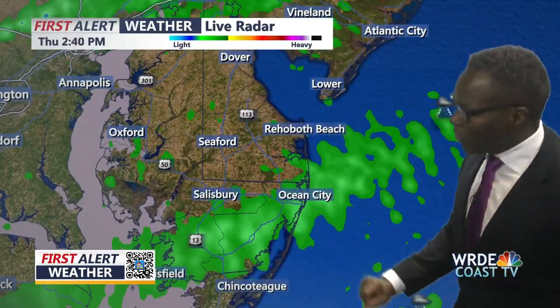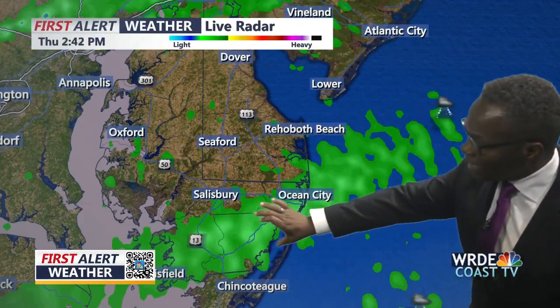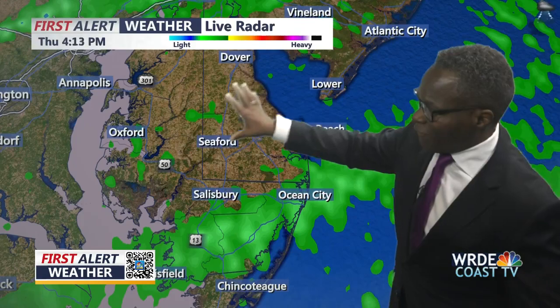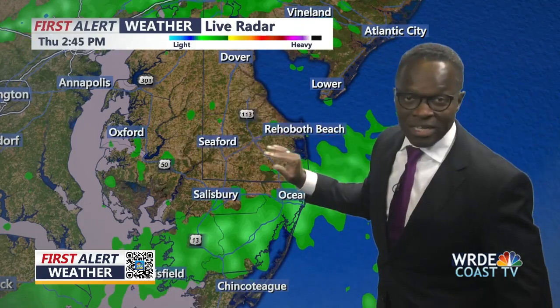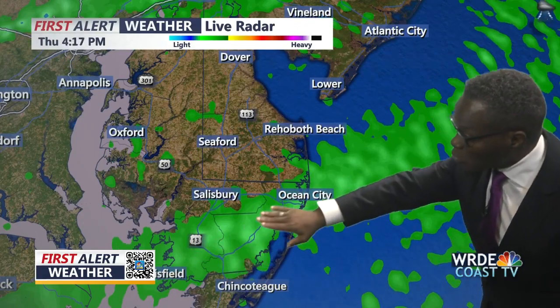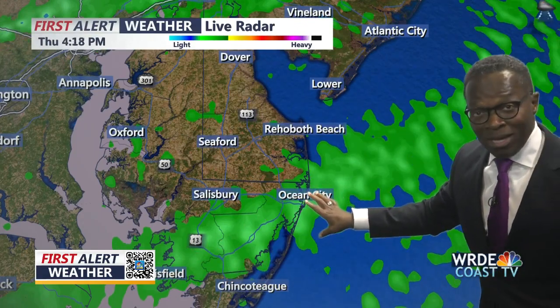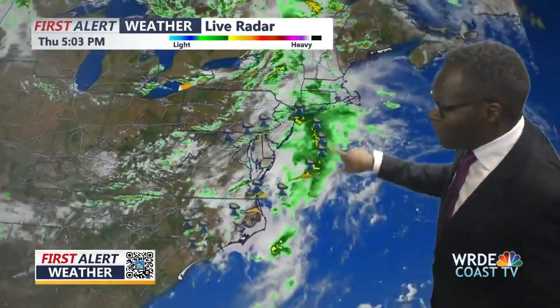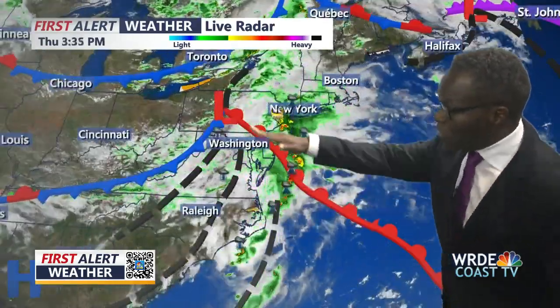Here's the latest track — this is a really neat map showing you the track where all the rain has fallen throughout the entire day. The reason why you didn't feel it, say, in Seaford and all that, is you guys weren't in the track of the main push of that rain. But across Crisfield over towards Ocean City, right where the Marlin Open is located, that's where the majority of the rain hit for the entire day thus far.